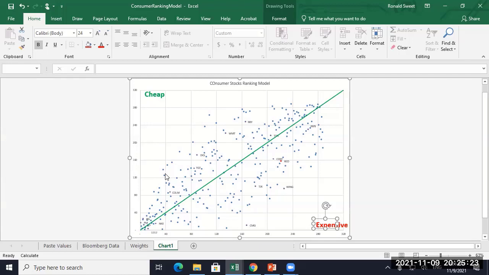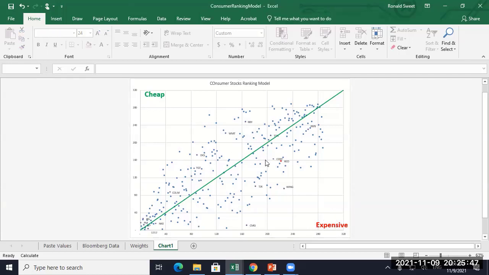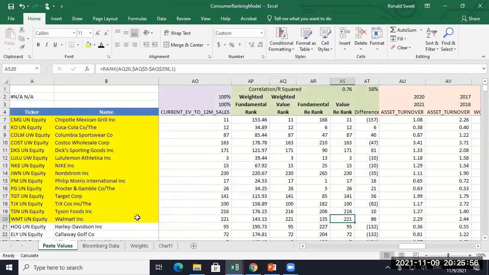So I like this. Whatever firms are right in here, this one right here, 36, that's a pretty good ranking in the top 4th. And they're middle valuation. That sounds pretty good to me. This firm up here, I rank it 109th, which is to me a kind of low quality company, and it's cheap, but I prefer high quality that are cheap. So that's just my opinion. But anyway, you got your company in there, you got where it fits in on the line. Make sure you got the cheap and expensive in the right places. So that's what you're after.